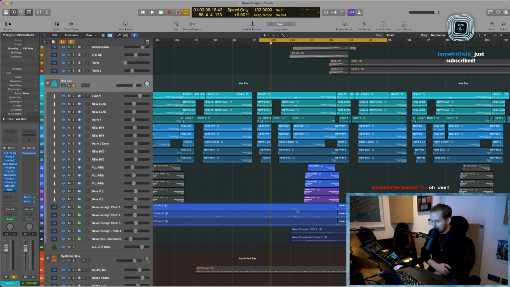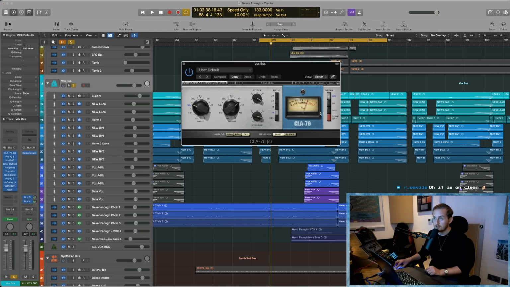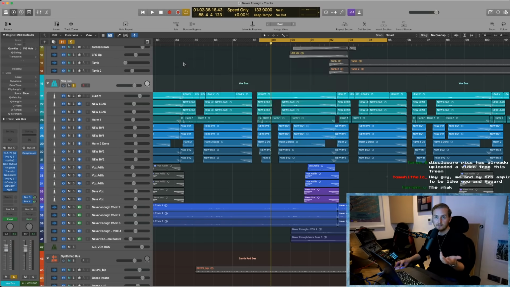Was there a reason to use the CLA over the CL1B? Yeah, the CL1B is super clean, the cleanest compressor ever. It has tube distortion, but it's so subtle and so clean. The Blue Stripe 1176 is not clean. It adds harmonics, saturation, lovely stuff. And because I know Howard for a fact would have recorded these vocals straight from a Neumann into the Apollo with no Neve, no compressor on the way in, I needed to give it as much flavor as possible. So that's why I'm using the 76.